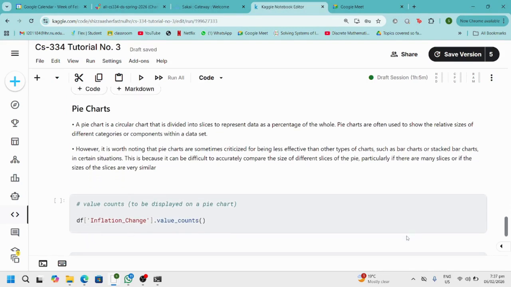Moving on towards pie charts, whatever you can make a bar graph for, you can also make a pie chart to represent that data. A pie chart helps you understand composition better than bar graphs do. In bar graphs you can tell how many unique values exist, but in a pie chart you can tell proportions better than in a bar graph. However, pie charts are not always preferred. We have a very good reason for this.